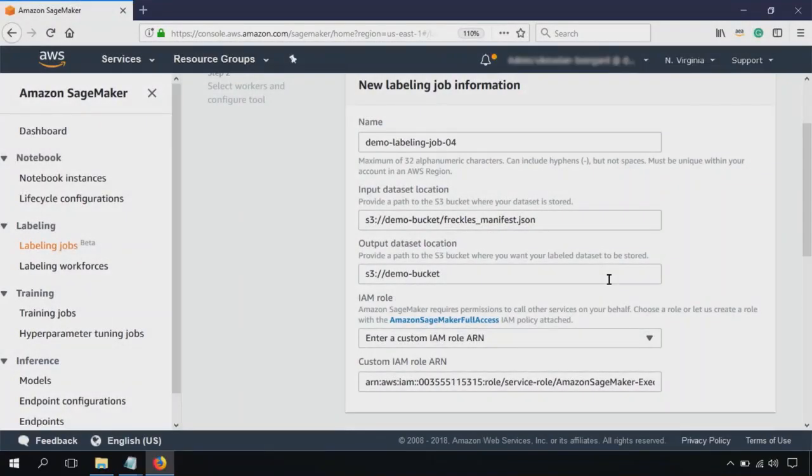So now I'm going to walk through how to create a data labeling job. And it's just a few clicks and a handful of informational fields, and we can essentially kick off a data labeling job. Now there's three aspects to a data labeling job. First of all, you need to provide us the input data set. Then you need to tell us what needs to be performed on that data set, so the actual labeling task.